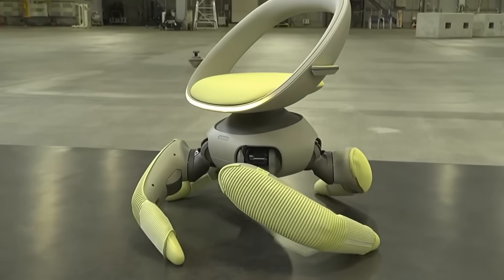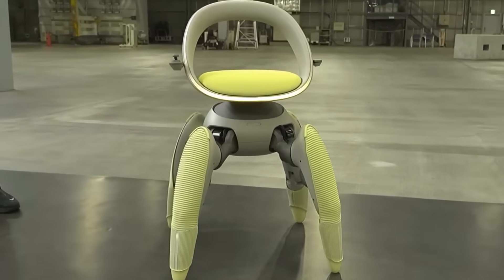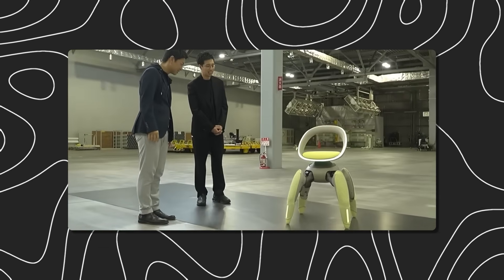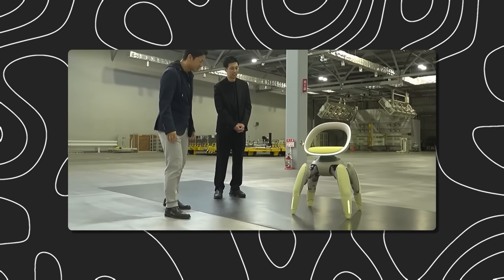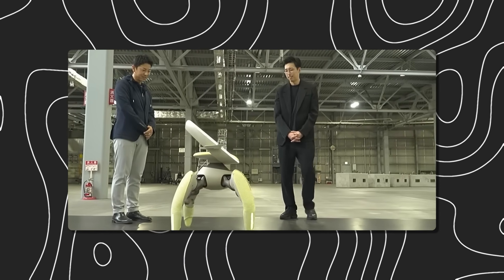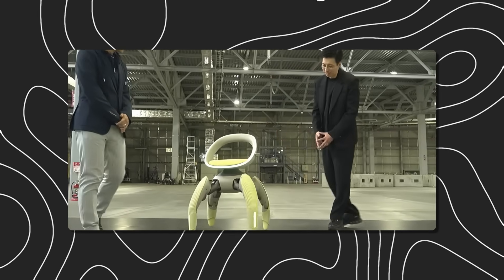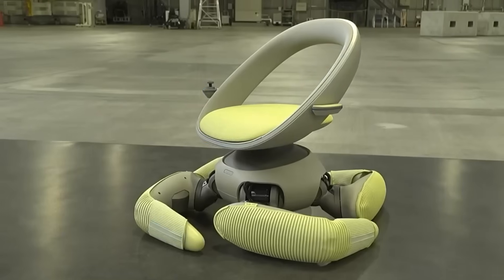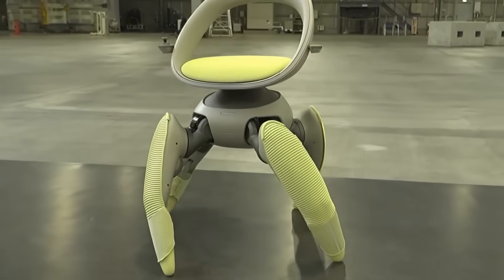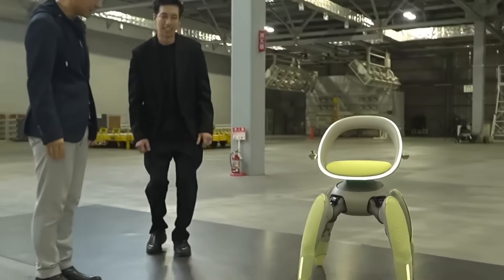The ascent is smooth and controlled. LIDAR sensors, cameras, and weight sensors constantly monitor everything. If there's an obstacle, it stops automatically. If the chair starts tipping, it adjusts the base and seat tilt to prevent falls. The legs handle gravel, uneven ground — basically any complex surface that would trap a traditional wheelchair. For Japanese homes, this is a game changer. The chair can lower itself to floor level for tatami mats and lift users into vehicles by adjusting leg positions, with no additional help needed.